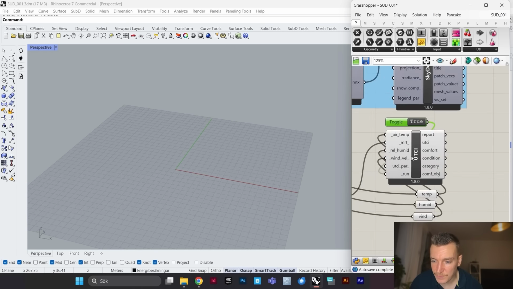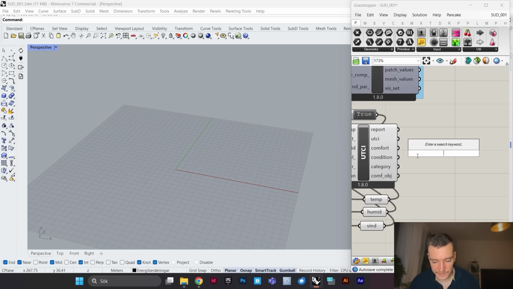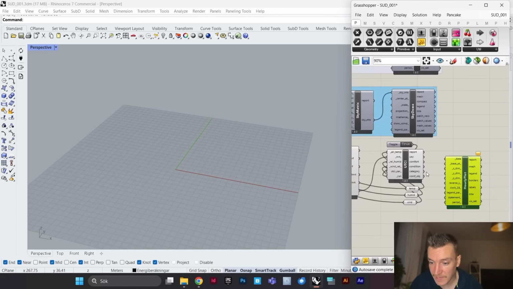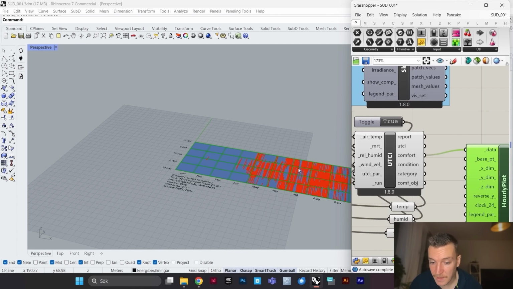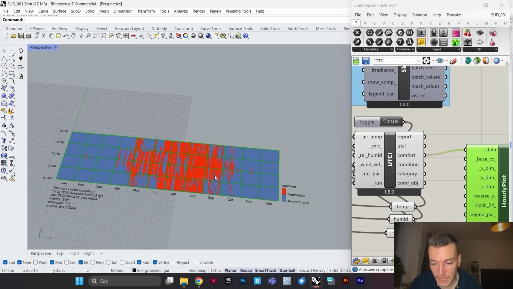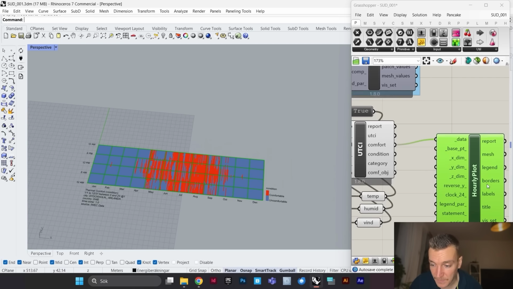And with this output I can connect this to an hourly plot, for example, which will visualize when it is comfortable to be outside in Stockholm, basically.